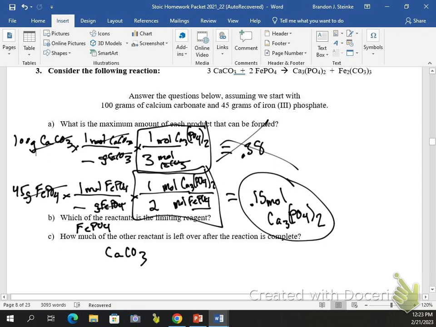I am technically giving you an amount. Now, on these questions, they wanted us to do grams to turn it into a mass, but we're not going to because of time, and this technically suffices the question. But why are we not done? Read, please. They want how much can you make? 0.15 moles.